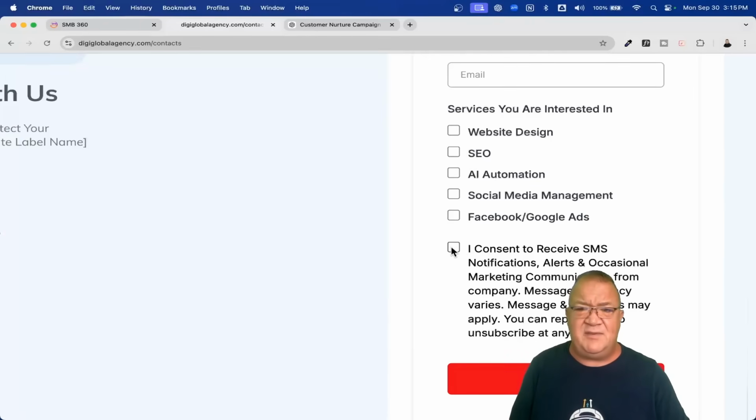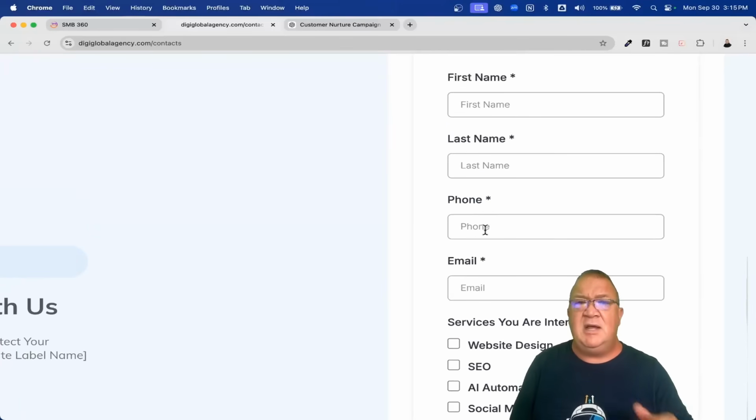And notice that we do have in here this consent. If you're going to be doing email campaigns, and you're dealing with a business-to-consumer type of thing where you're sending people an email, please make sure you get their consent to send them an email, because they've been cracking down on this. If not, it's going to be considered spam. You also need the same thing if you ever want to text them, notice we're getting the phone number.